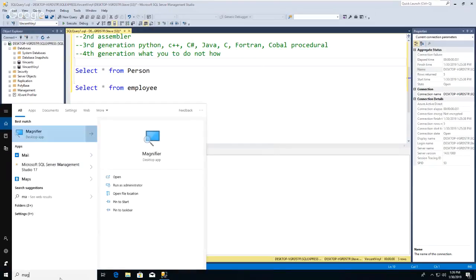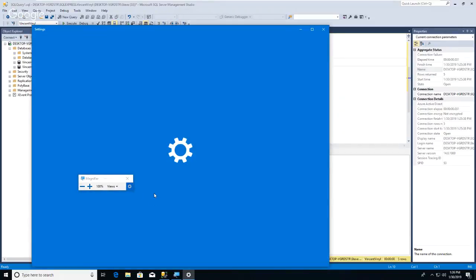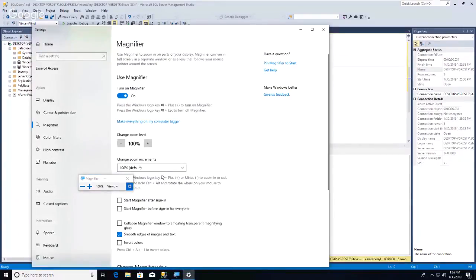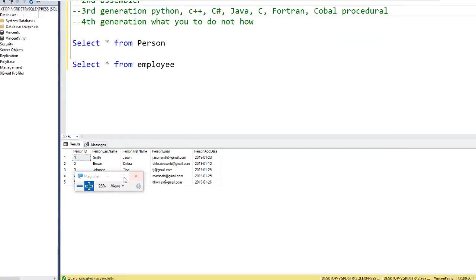I hate the magnifier, but I don't want to magnify by 200%. That's 125. Is that any better? I don't know. It's almost worse. Anyway, the reason I wanted to show it, and if you want, I'll zoom up again.